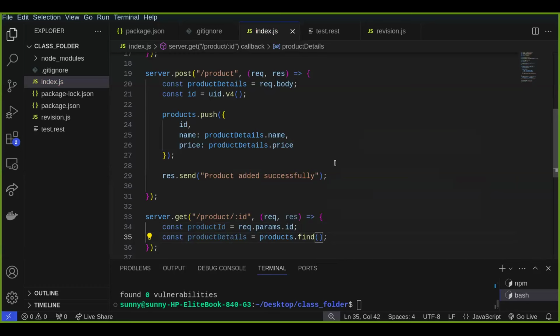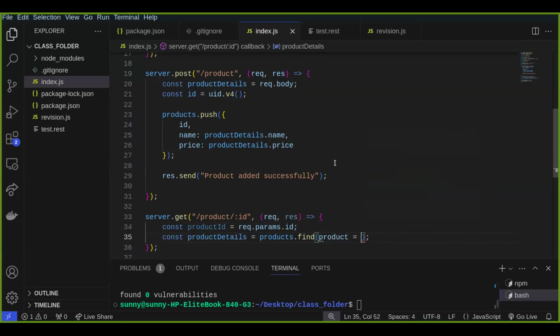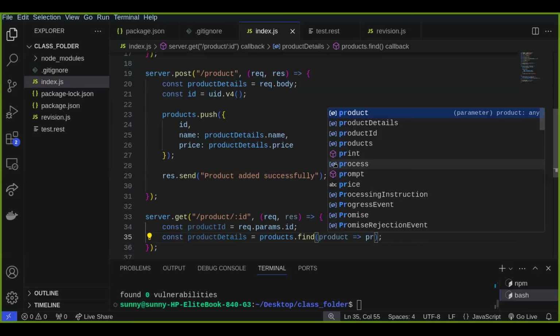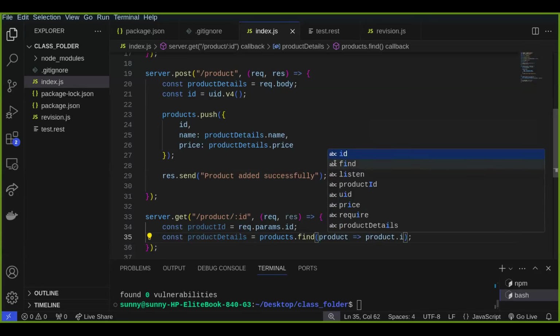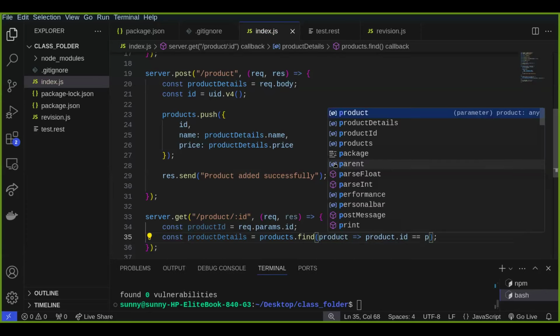No two products should have the same ID. So that's why I'm using find. So I can then say products.find where the product ID is equal to productID.